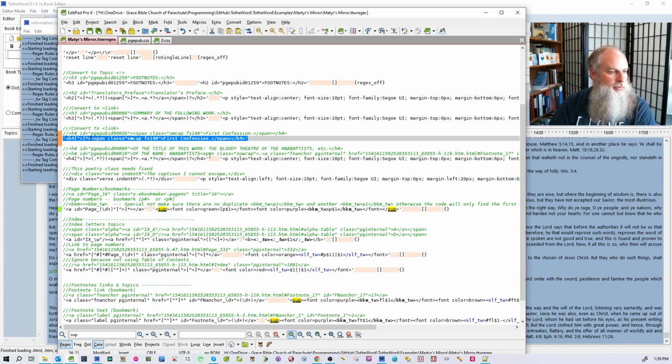Last portion's fine. I think we're going to put this one in here just to make it right. Okay, so, but this part, okay, so we do want to keep that small caps.